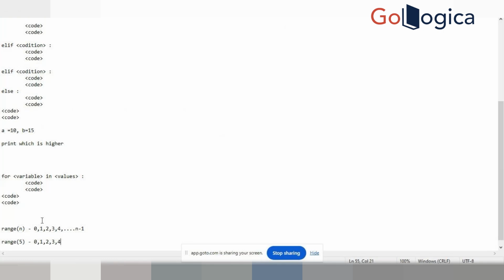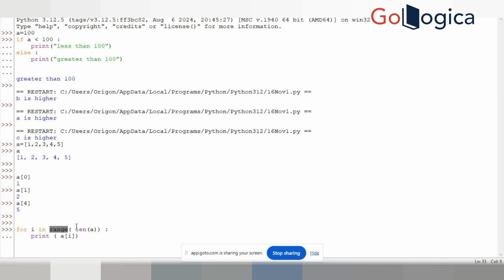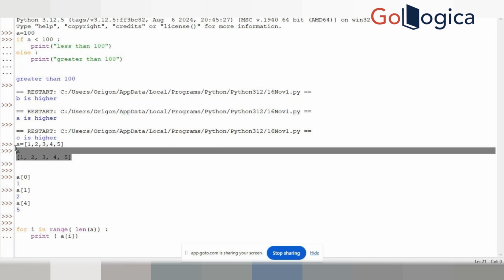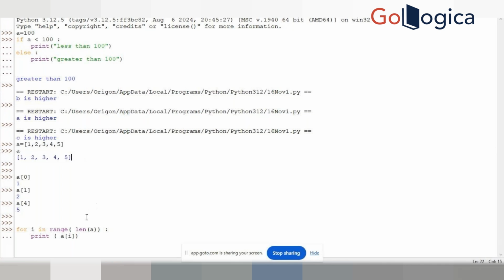Here we are giving range of len of a. Len of a gives the number of elements in a, which is 5. So it becomes range of 5, and the range function gives output as 0, 1, 2, 3, 4.